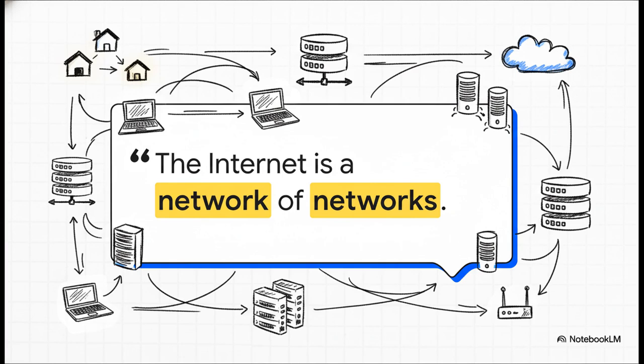And here is the most important idea to really understand the internet. It is not one single massive network. It's a network of networks. Literally thousands, millions of them, all interconnected. Your home network is one, your ISP is another, Google has its own massive network, and they're all linked together. The job of the network layer is to navigate your data across all of them.